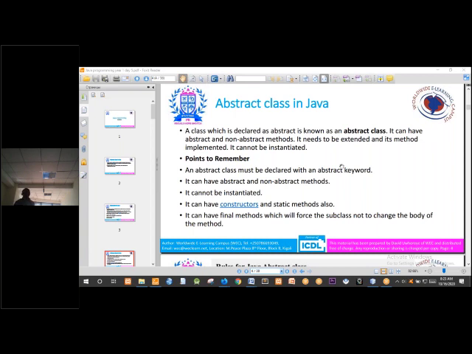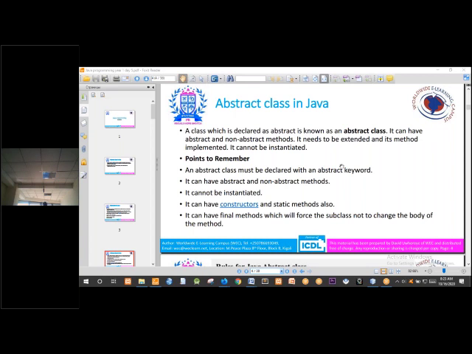So it is in a derived class where we implement our abstract methods. Always remember, an abstract class must be declared with the abstract keyword. Don't forget to use the abstract keyword when you need to use an abstract class.